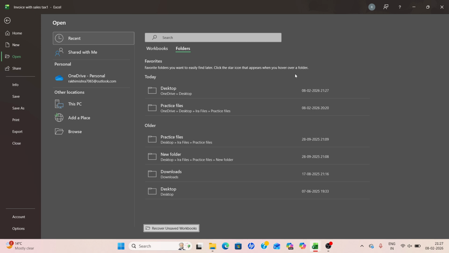For example, if you work in sales, marketing, or any department, you may use one folder again and again. Instead of going to D drive and another folder, just star that folder. Next time open Excel, click on the folder and your work is done. Guys, this saves a lot of time and increases your speed.